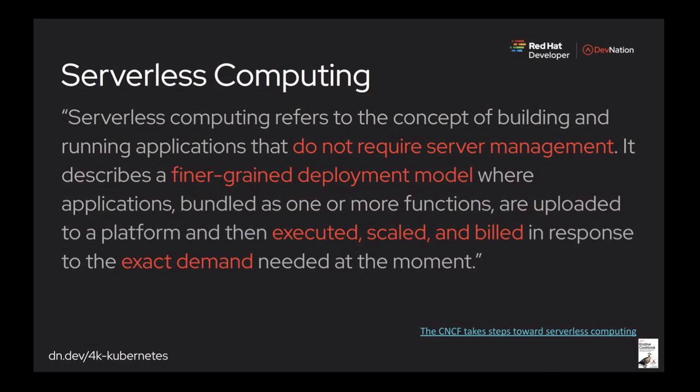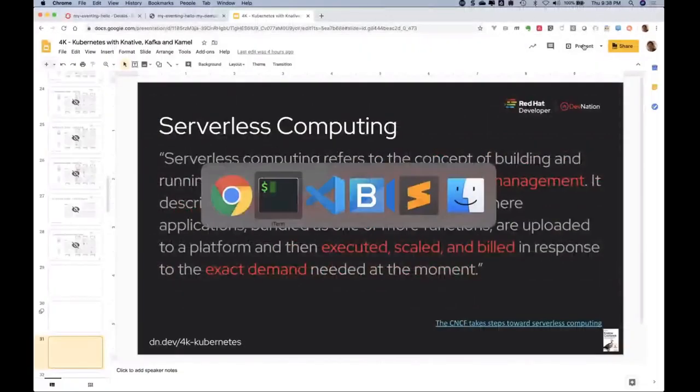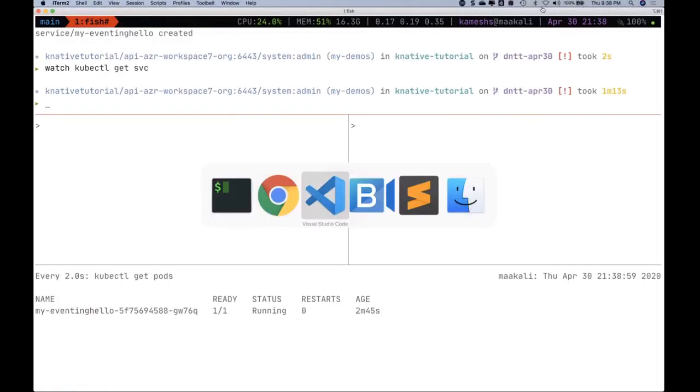That's what I'm going to show you. I'm going to take the same workload and deploy it on Knative, which is a platform to run serverless workloads on Kubernetes, and I'm going to do it on OpenShift again. I'm just going to do that and show you that it's going to be terminated when I'm not using it, right? That's something very interesting for us. Let's go do that. Let me go back to my command line again, and I'll show you what file I have.